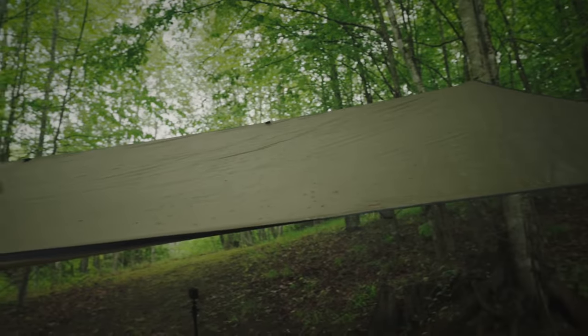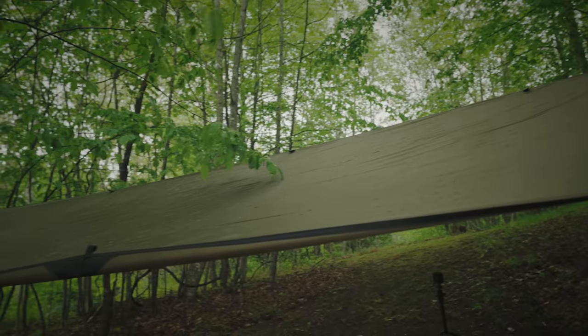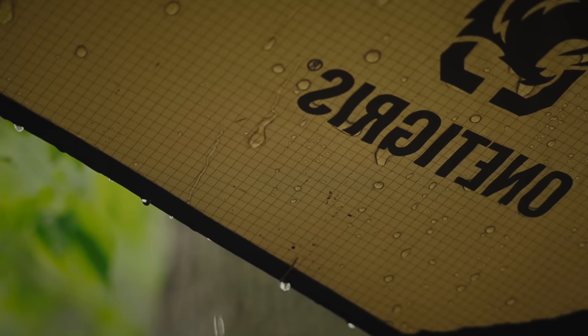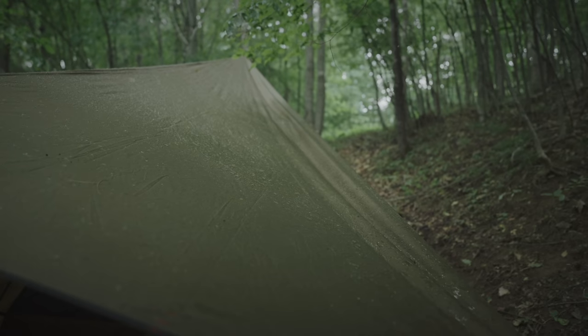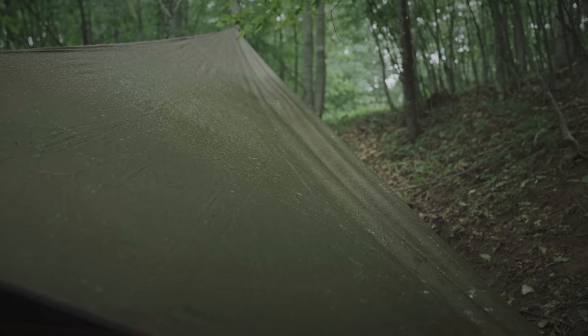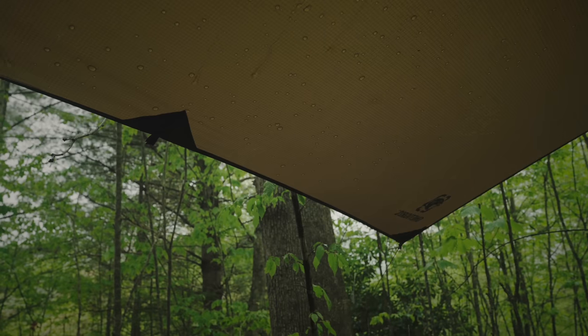As I mentioned already, I've been testing this tarp out for over a year, and here are my thoughts about it. First off, the quality of this tarp is good. I would say it's not great, but for the money, it's good. Without a doubt, this is a tarp that can keep you dry in a heavy rain event. I have tested this out in numerous events, over and over and over, with numerous inches of rain falling, and I've never had an issue.